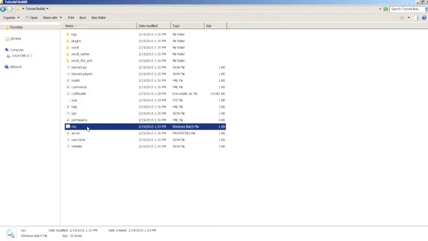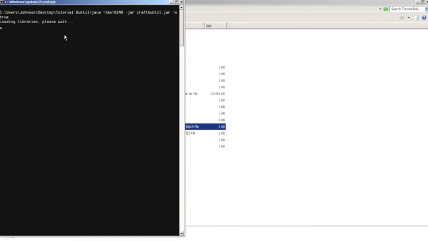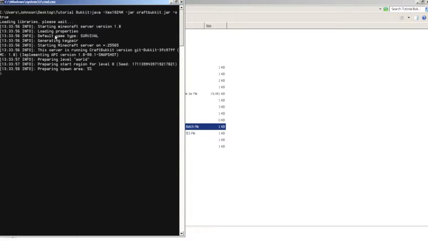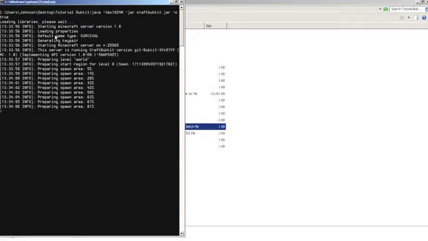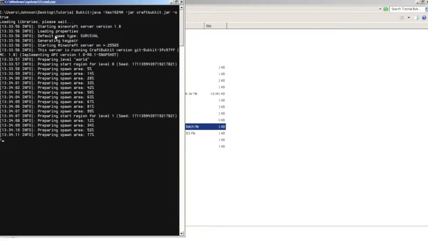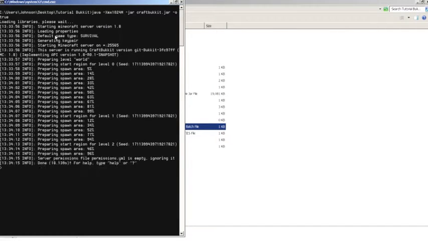Oh, look at that. Now let's see what it does. Oh my goodness. Look at this. So what it's about to do is one of the craziest things you're ever going to see in your life. Look at all that. So it's going to prepare the spawn area real quick. Oh my goodness. Isn't that crazy? Alright. Preparing spawn area. Oh my goodness, look at that. Isn't that amazing?